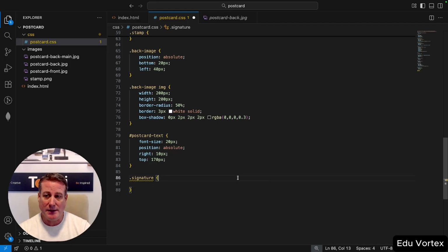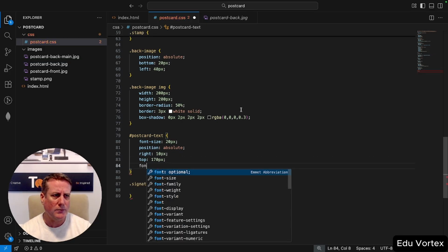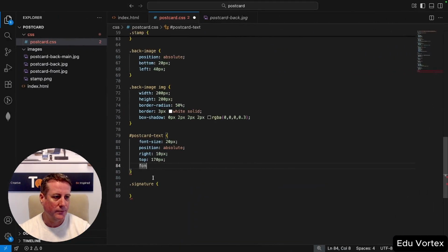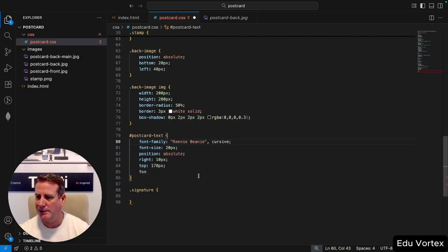So it's not 100% done, but we're going to see it kind of get into position. We do need to give it that font family though. And we can go take a look. Remember, this is how that looks. So this is how you would bring it in. And I can just copy that, or I can type it out. In this case, I'm just going to copy it straight into here. So font family, Reenie Beanie, otherwise use the cursive. Cool. Oh, need to get rid of that.